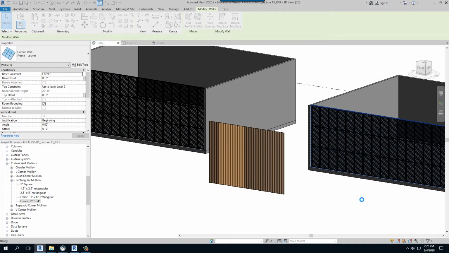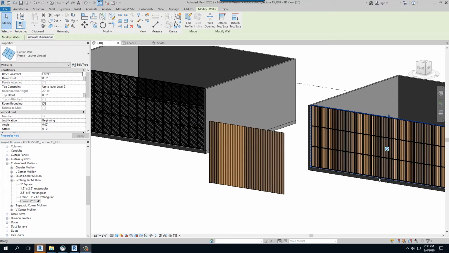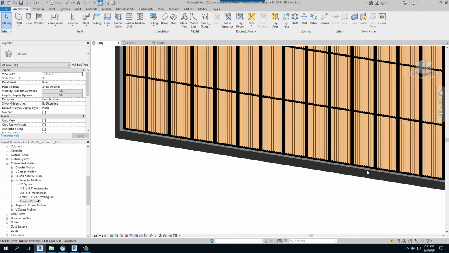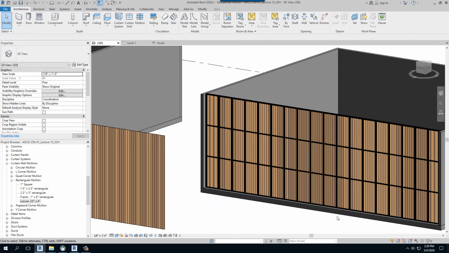And now I'm going to go ahead and pause while it goes about the business of converting that. So here we are. We're going to say delete the grid line. And now hopefully in another few seconds, it'll give us our vertical louver. And we'll wait and wait. Okay, so here we are back in now. And now look what we have. We have these vertical louvers, which is another direction you can go with that.